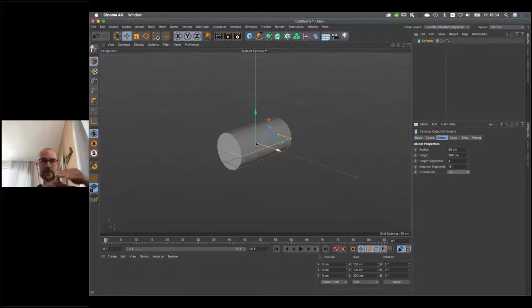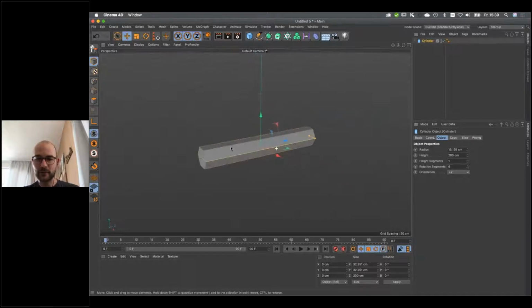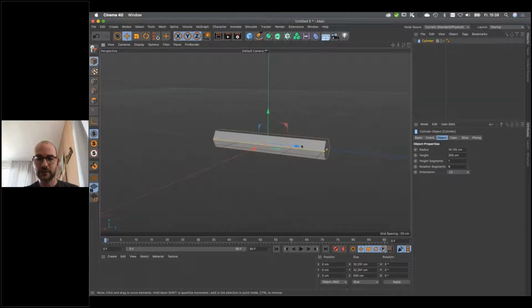Like the Z direction is orthogonal to the surface normal in MoGraph context. And then I will bring down the radius, and I will bring down the height segments and the rotation segments to 6. And now it already looks a little bit like a crystal.